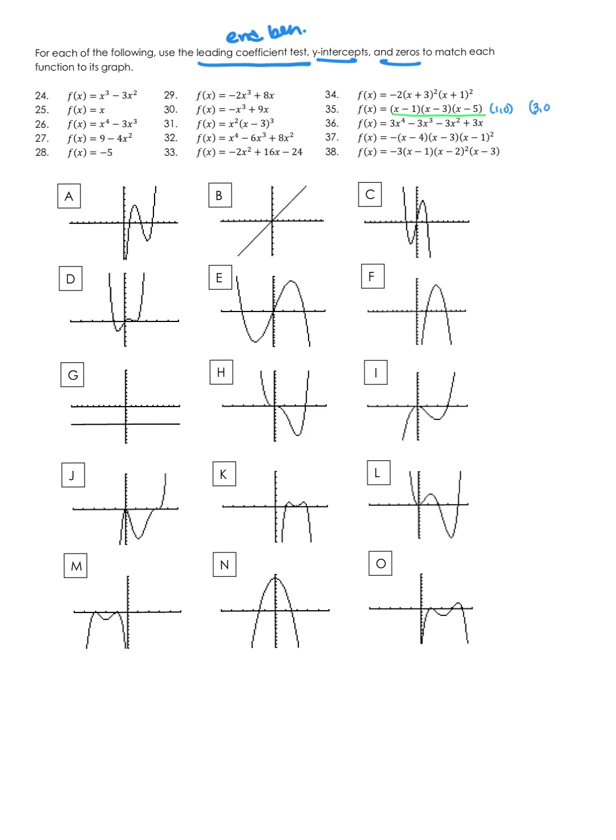One at 3, 0, and one at 5, 0. And they're all going to be a multiplicity of 1, so they're all going to cross. So if we can find a graph with 3 zeros at 1, 3, and 5, where it's just crossing, then we know that that's going to match. And if there's more than one, then we might have to narrow it down. But we're looking at no bouncing, no wiggles, just crossing.